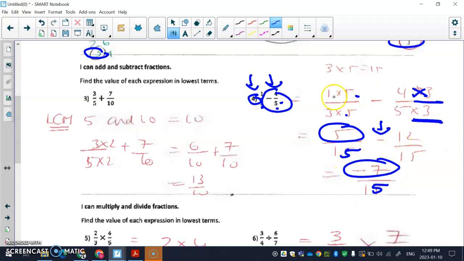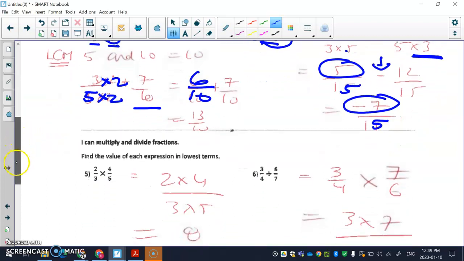Now you could have, on the left here, said, look, 15 is the lowest common denominator. You could say, let's make it 50, but you don't have to do that. What you do is you say to yourself, what's the lowest number that 5 and 10 go into? And it's actually 10. So you can leave the right side the way it is, and the left side, to get 10 on the bottom, you're going to have to multiply by 2, and if you multiply the bottom by 2, you have to multiply the top by 2. So you end up with 6 over 10 plus 7 over 10, and that gets you 13 over 10.